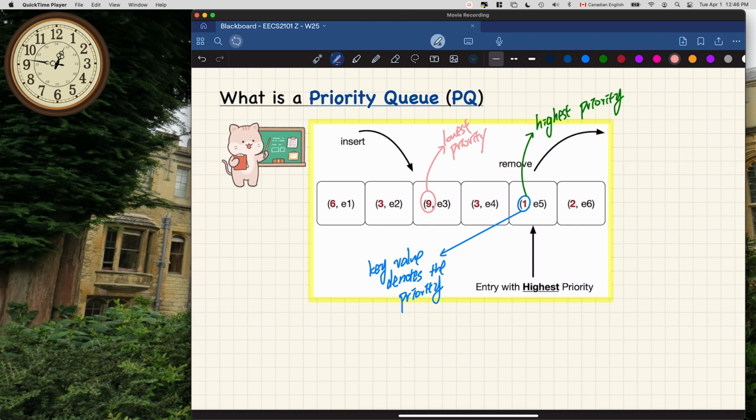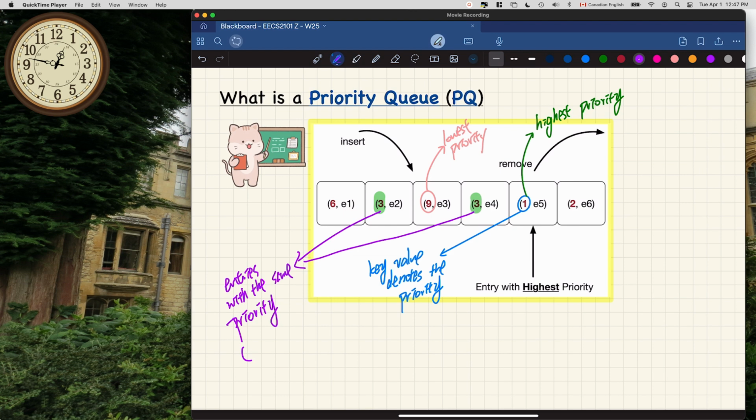Notice one thing here: we actually got duplicates of the priority. You can see 3 here and also 3 here. It is okay, it's allowed. For entries with the same priority, it doesn't matter which one you choose.